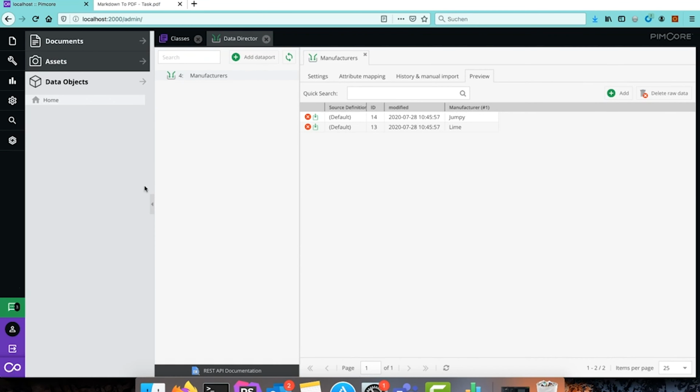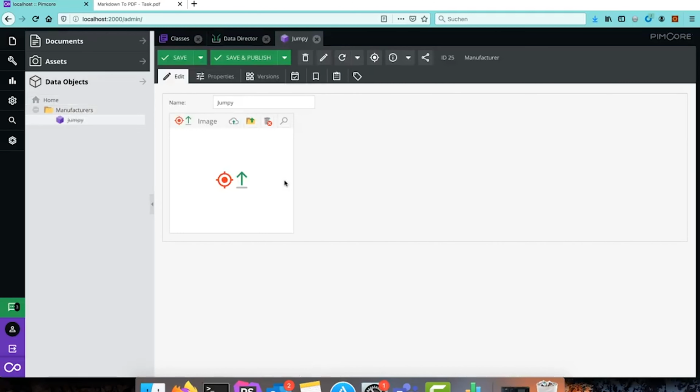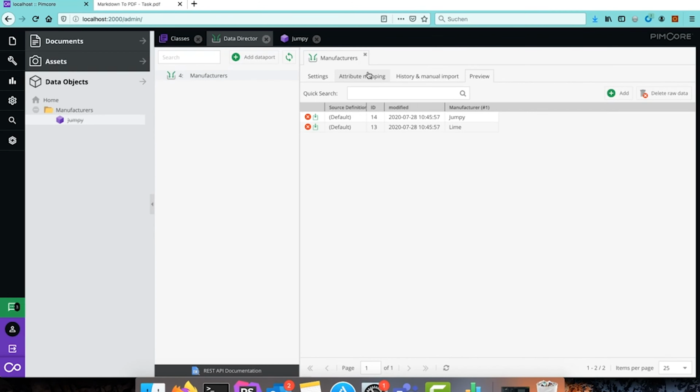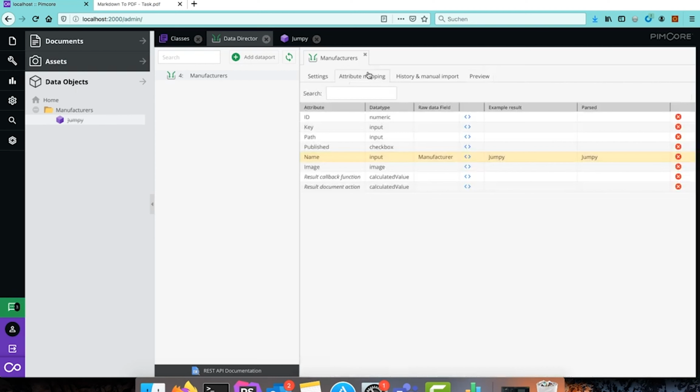And when we refresh, then we see the manufacturer's folder got automatically created. And below that, we have this jumpy object, and its name is set on the object. When we look at the tree, we see that this object is struck through. That's because it's unpublished currently. So normal behavior for creating new objects is that they are created unpublished. But you always have to set that you want the objects to be published.